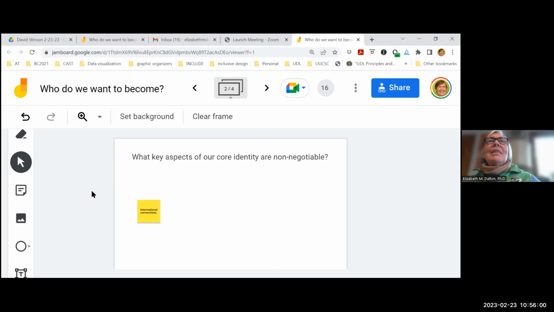Okay. So we're going to take about five, maybe a few more minutes, depending upon how people respond to this, to give you an opportunity to go to the Jamboard and to go to the two questions and to add your thoughts. So this is a brainstorming opportunity. And then when things look like they're finishing up, we'll come back and we'll take a look at some of the comments that we put in together. So feel free to go to the Jamboard and add your thoughts.